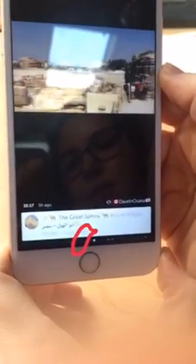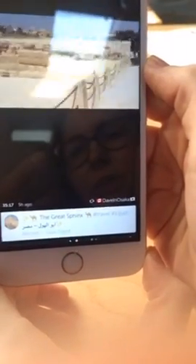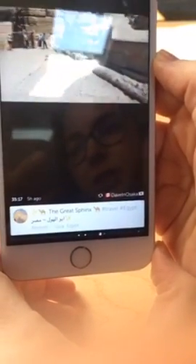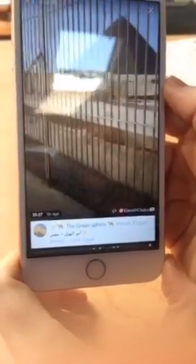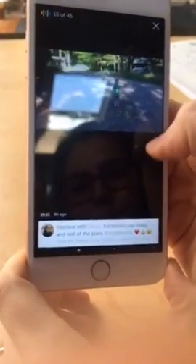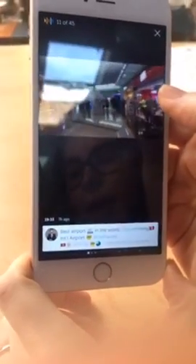It also gives you a sense of when the next cut is going to happen in the broadcast. Since these are auto-generated, the transition can sometimes be a little bit harsh, and having a sense of progress through that moment really helps ease that. I'm going to hand it over to Aaron now, and he's going to show you all the awesome different places where we're using this feature — because it's not just in your home feed.